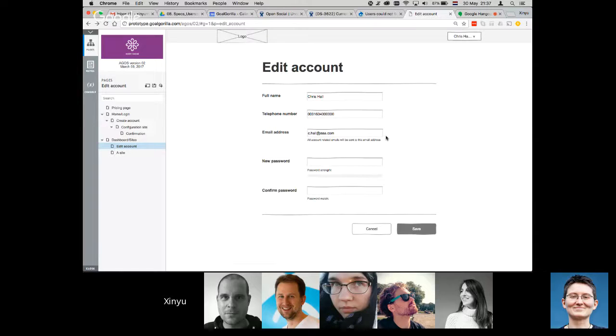Oh, you want to change your email address? Well, fill out your new email address. Oh, and your password, because we need to know it's you. Same for new password. And basically what Xenu does is, you can change what you want to change, but if we see that you change one of these fields, email or password, then we need to know your current password as well to confirm.